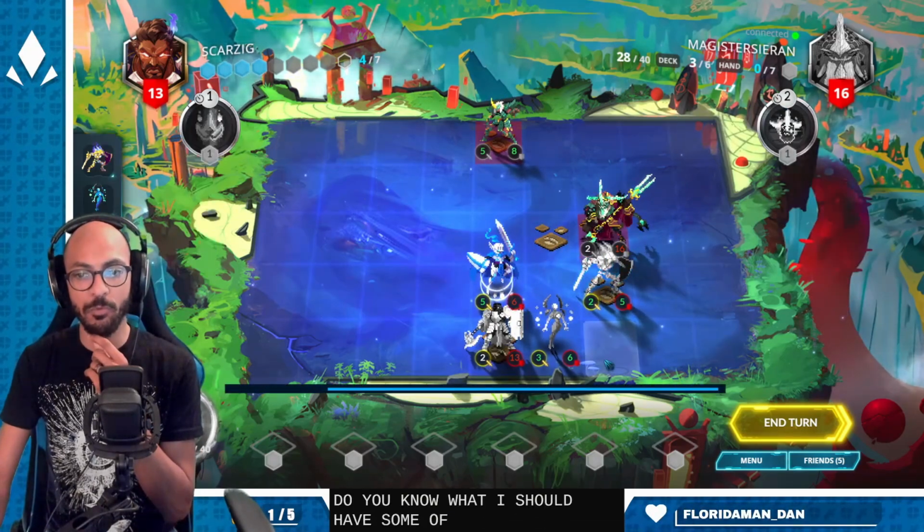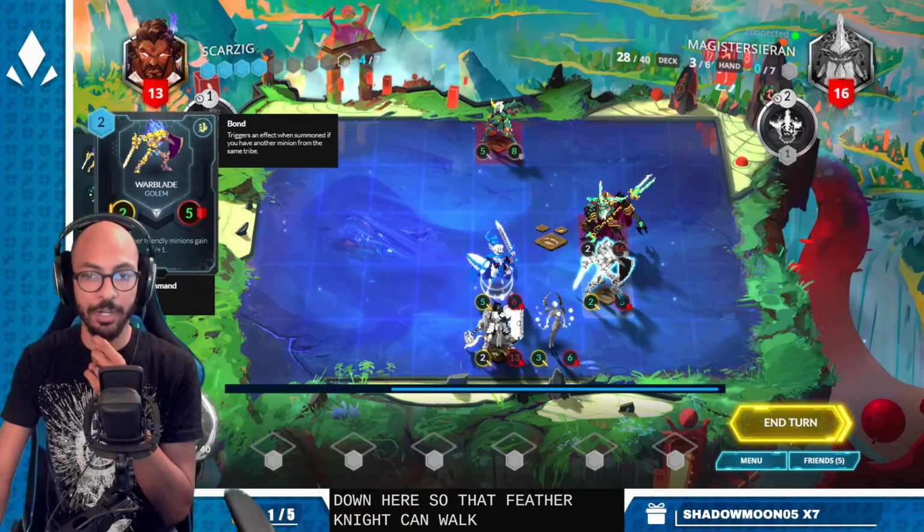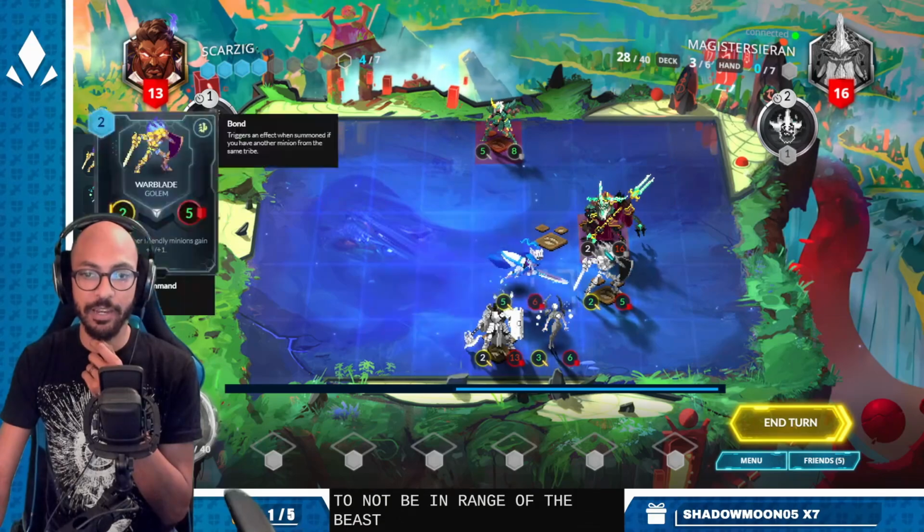Oh, you know what? I should have summoned the Warblade down here so that Feather Knight can walk to this tile to not be in range of the Beast-Clad Hunter. Big misplay by me.